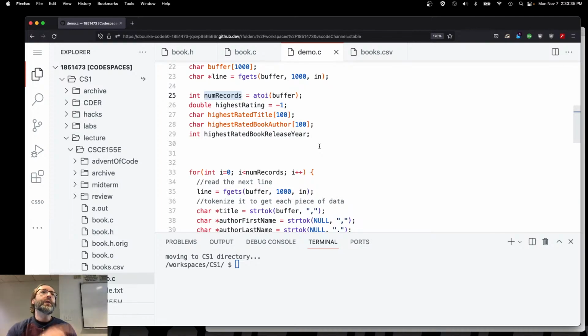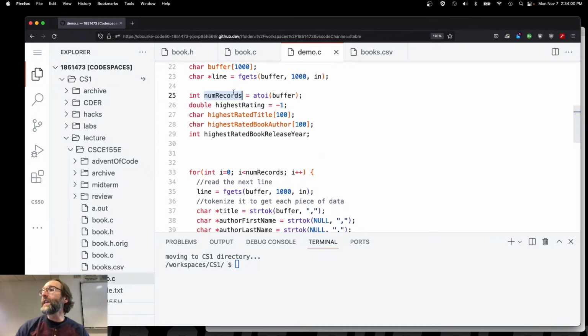So what do you do? You go through and you count up the number of lines first. And then you go back to the beginning of the file and then you start reading in the lines. Or I don't know how many characters are in the file. So what do you do? You write a function like we did in class a week ago now to count up the number of characters in the file and then go back and read them again, right? There are a couple of different ways of doing that. One of them is just to simply close the file and open it up again, right?